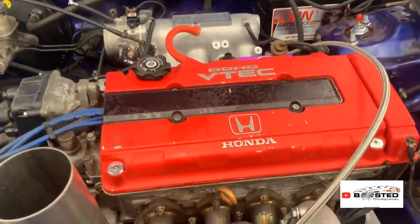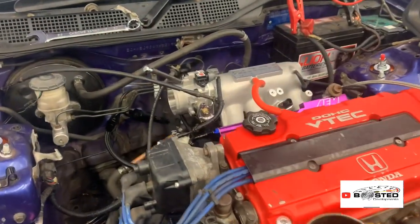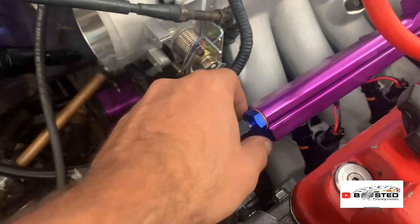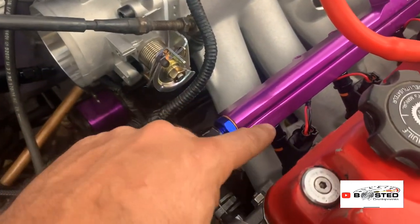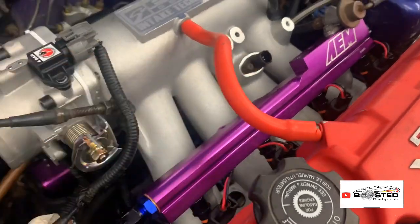As you can see, we have a bit of fuel spray everywhere. That was the first issue. When I primed the car, it leaked from here. There might still be a little weep on there, I'm not sure. That was very wet, so I'll have to check in a bit. And it pissed out of all the injectors. Well, I think this one wasn't leaking, but all the others were.